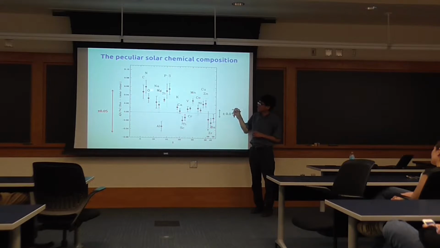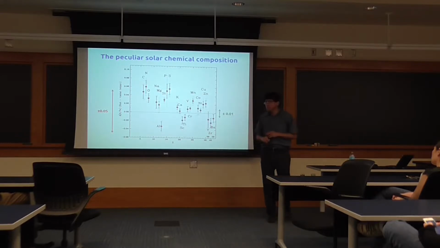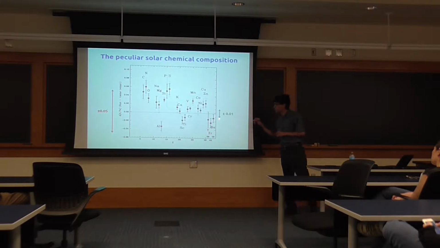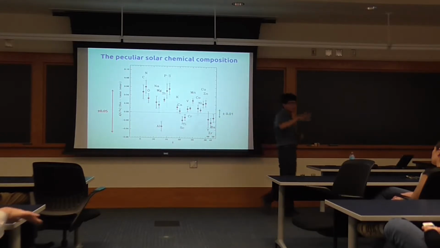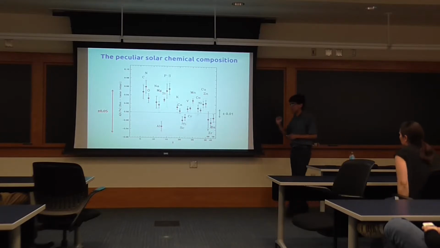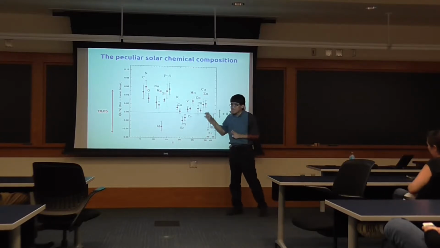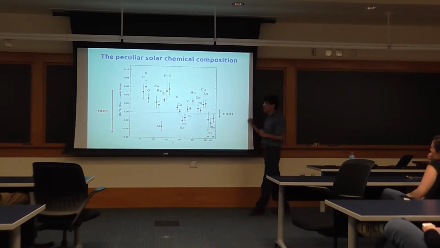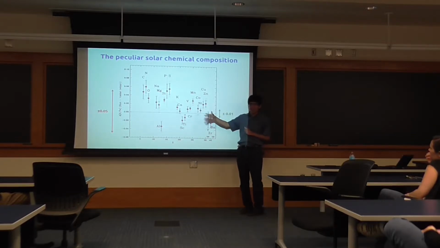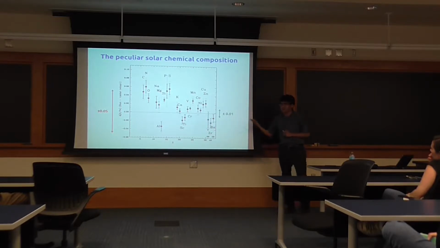Some species, like carbon, nitrogen, and oxygen, are all the way up here, and it's statistically significant. And others, like barium, yttrium, zirconium, are down here, also statistically significant, different from the sun. So it's not a scatter all evenly distributed around solar. There's actually something funny about the solar composition. So the weird star here is the sun. Right? The solar twins, on average, are more or less consistent with each other. It is the sun that has a weird composition. It has a peculiar composition.